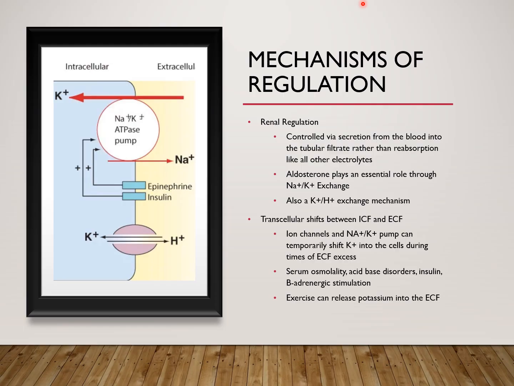Okay. So really acute increases in serum osmolality can cause water, as you know, to leave the cell as it follows that fluid. And the loss of that cellular water produces an increase in intracellular potassium. And so that sometimes pushes potassium out of the cell into the ECF as well. Okay, so that's another kind of shift that we see with serum osmolality.